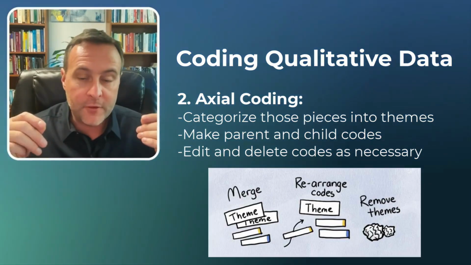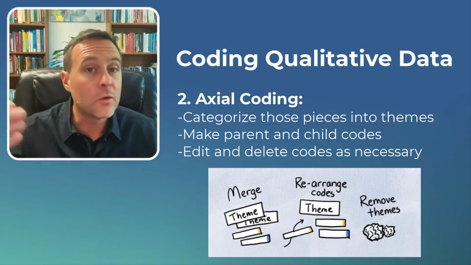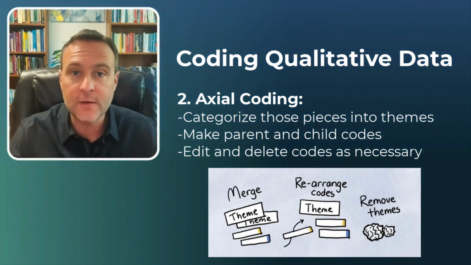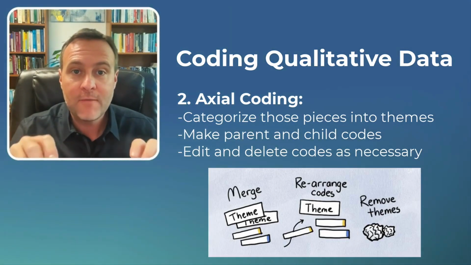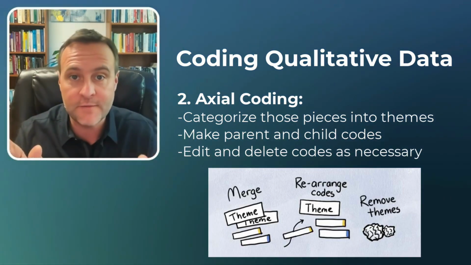So if there's some codes that maybe were only used once or twice and it's not going to be a dominant theme, you can already tell. You could delete it if you want, if it's not connected to any bigger theme. You might find codes that are really similar and kind of edit the code so that they're 2 instances of the same code.